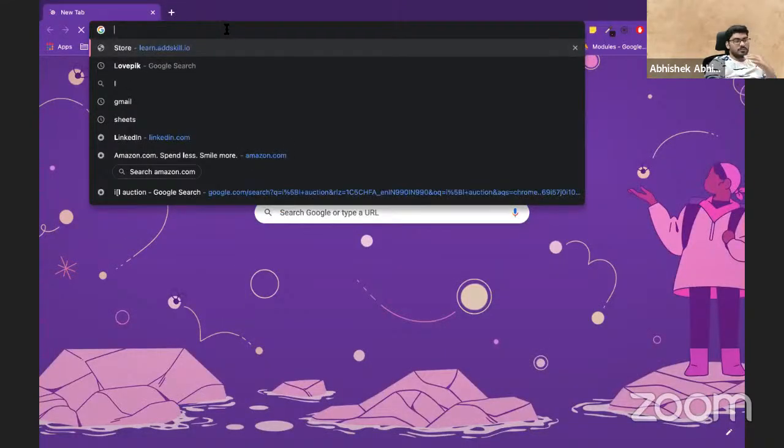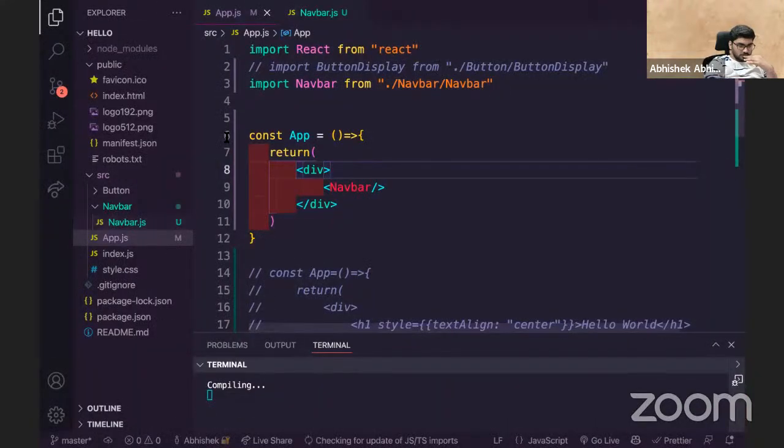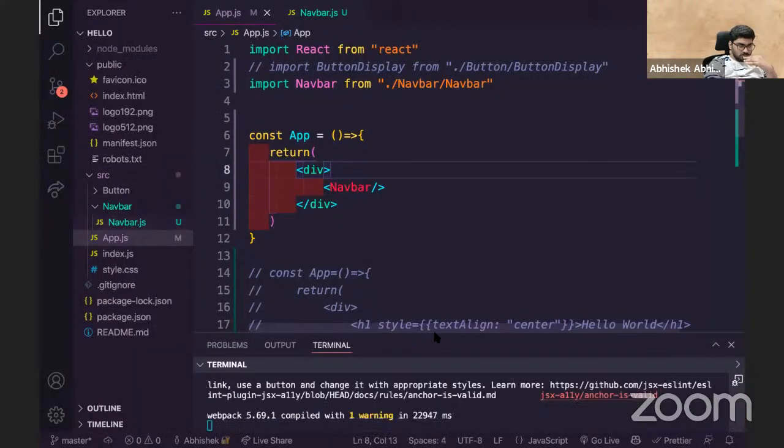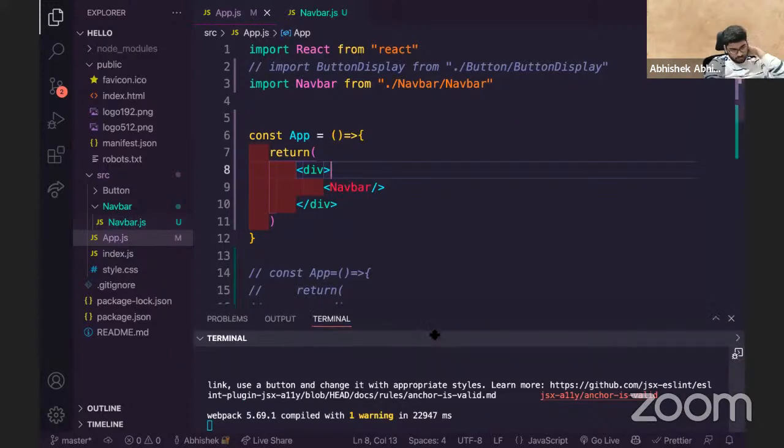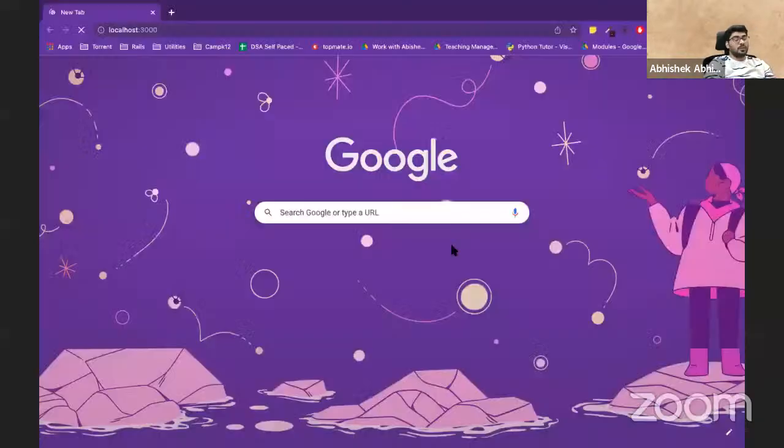Localhost 3000. Please come back. It's on the way, guys. Give it a second. That was my technique. It started on its own.